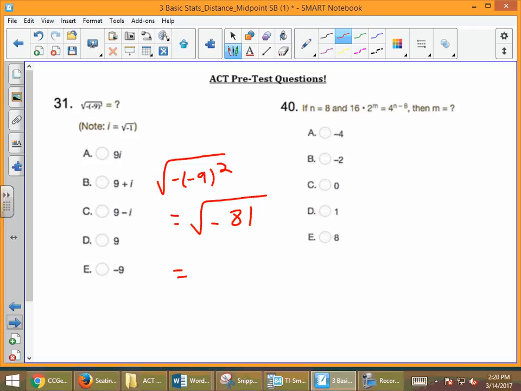Keep cleaning it up. What do you notice is underneath the radical? Negative, so what do we have to take out? Good. I'll just square root it, and we take out a 9. What happens to the number underneath? It becomes positive. Okay. Well, what's the square root of 81? 9. Which one matches? I mean, are you thinking, well, yeah, we normally put the plus or minus, but it can be positive or negative. There's a positive one, so that's going to be your answer.